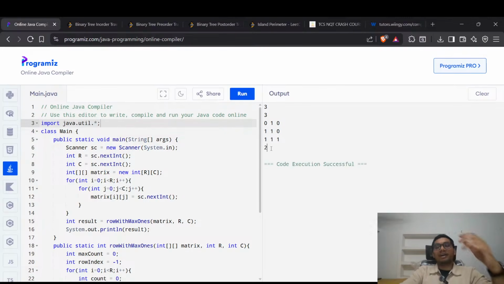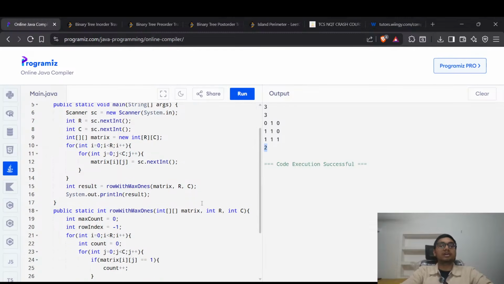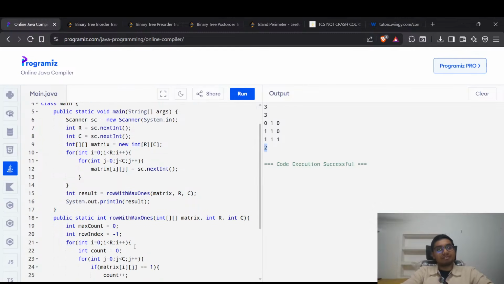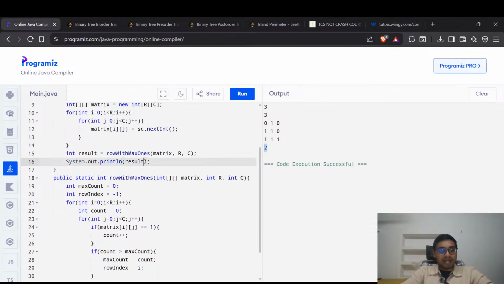So here we are getting 2 as output, right? So there is a slight mistake because we have started the index from 0, no? So that's why here we are getting 2, but I need to add 1. So here I will add +1. So for every matrix you can get the correct result.